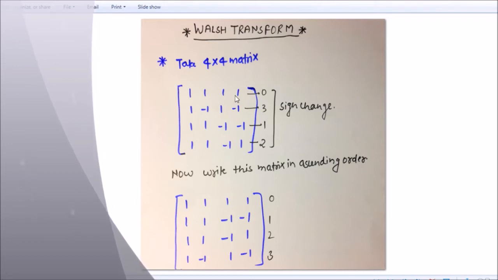So Walsh has said that you have an 8 into 4 matrix or 2 into 4 matrix, after the sign changing, write in ascending order. Like suppose here zero so write the zero first, here three so change this write this one first. Zero one two three four, zero one two three. So he told what to check: the sign change, write in sequence order in ascending order.